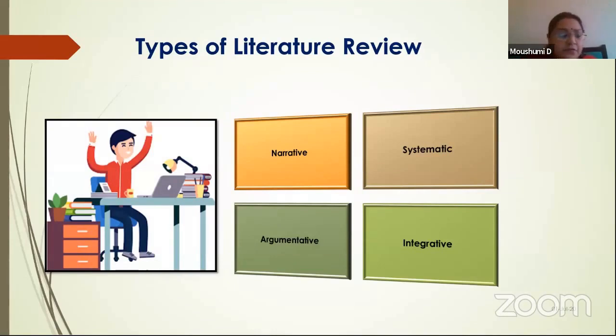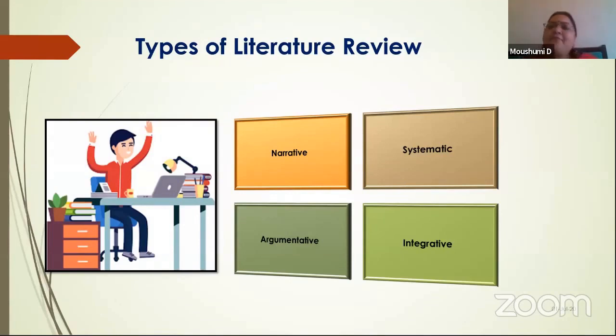What is integrative literature review? Here we review, we critique, we synthesize the secondary data about a research topic in an integrated way, such that new frameworks come out. Now, if your research does not involve primary data collection and data analysis, then using integrative literature review is the only option left. So the main types: narrative, systematic, argumentative, and integrative. Narrative, the traditional one; systematic, the most rigorous and a very common one; argumentative is useless; and integrative when you do not have a primary survey.